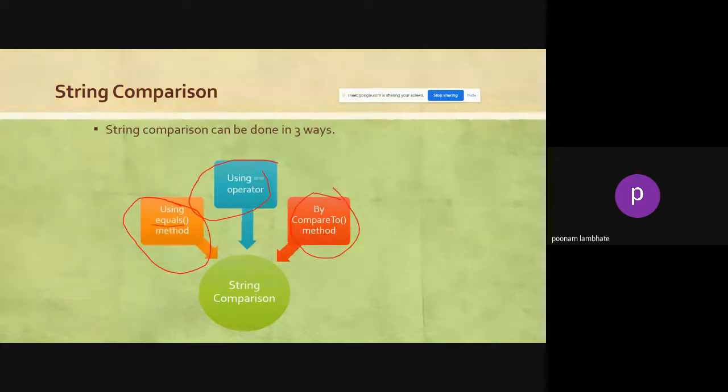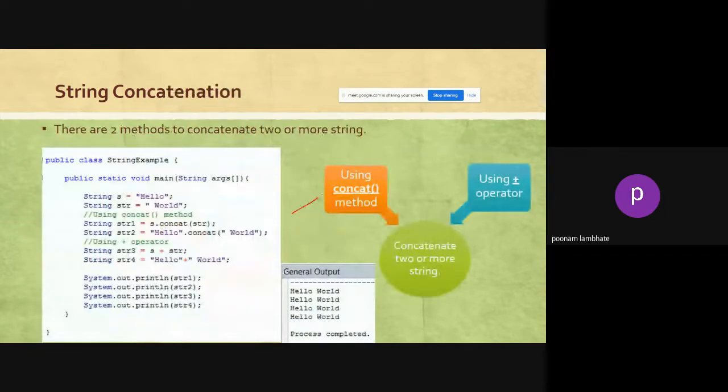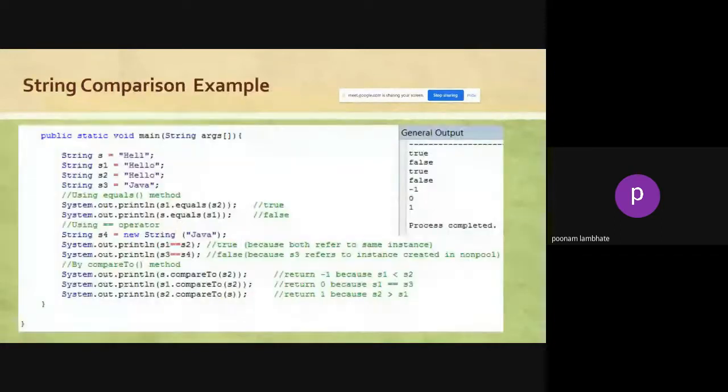First is using the equals method, next is using equal to, and next is using the compareTo method. So we have two methods and one operator. Similarly, in concatenation, we have one method and one operator. So how can we compare the strings using the equals method? S1 is hello and S2 is again hello. We want to compare whether S1 and S2 are equal.